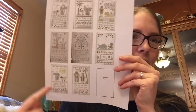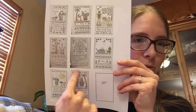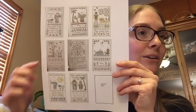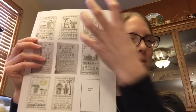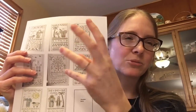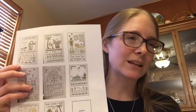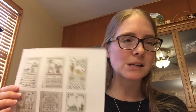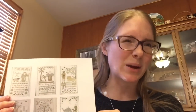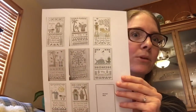Then I'm going to put a border all the way around the outside, and I'm going to put the Bible attribution, the verse, and everything underneath each one. I'm so excited to put this together. I'm going to shrink them down so that I can stitch them one over one on 32 count linen or something. So it's going to be pretty small, but the total chart size is going to be like 13 by 8 or something like that.